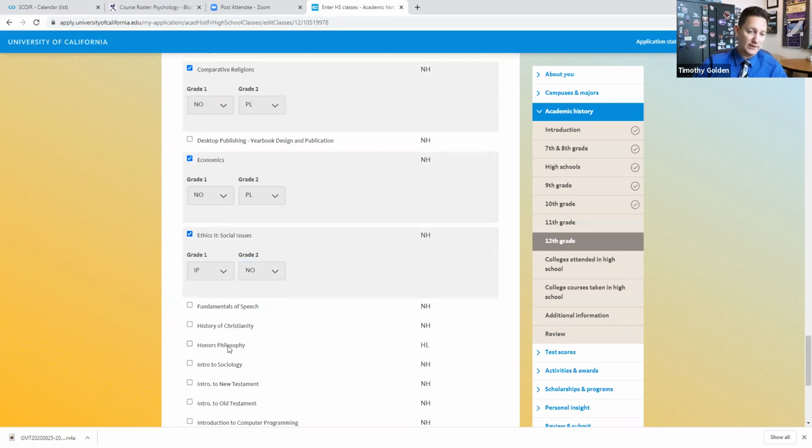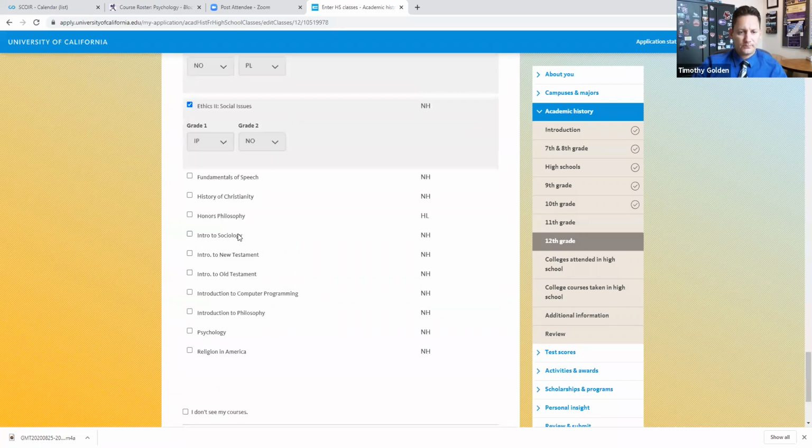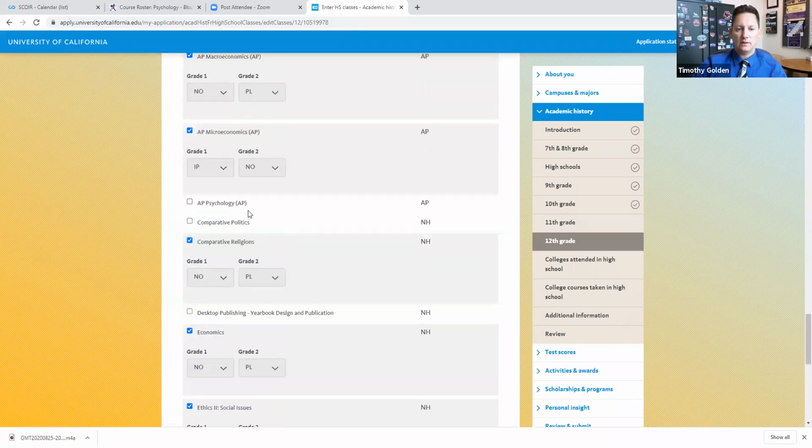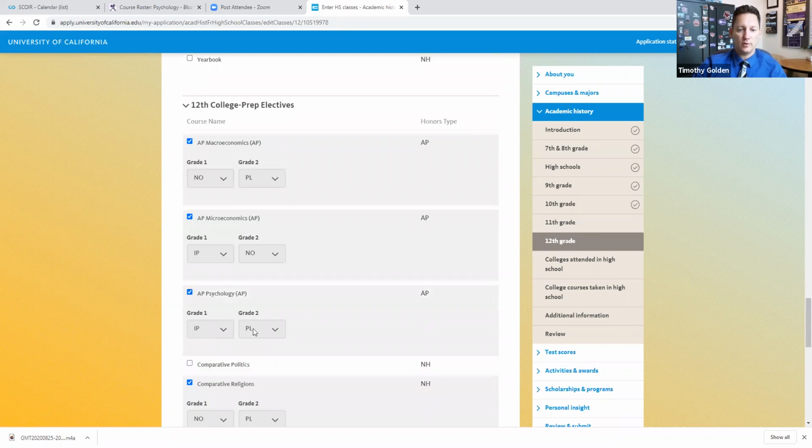And then there's honors philosophy if that's what you're taking instead of comparative religion. Look for some other ones, psychology, sociology maybe, there's yearbook if you need it. AP Psych is popular with seniors, so perhaps that's here, and that's a year long, so it would go in progress and planned. So hopefully that makes sense. If you have questions on those, contact your counselor, but it should be pretty straightforward.